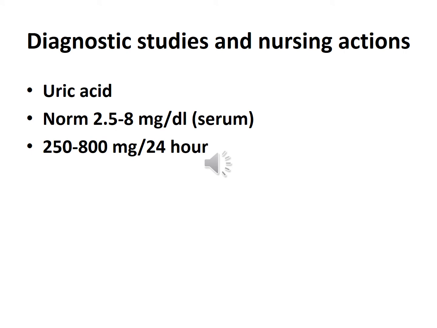Uric acid is the end product of purine metabolism. Purine sources include organ meats, legumes, and yeast. Uric acid is filtered, absorbed, and secreted by the kidneys and is a common constituent of urine. A value greater than 13 would be critical, and there are some slight differences between the female and male. The male typically has a slightly higher uric acid.